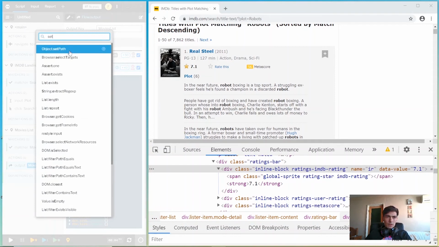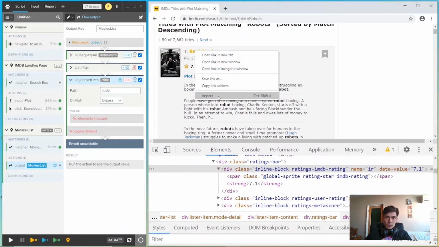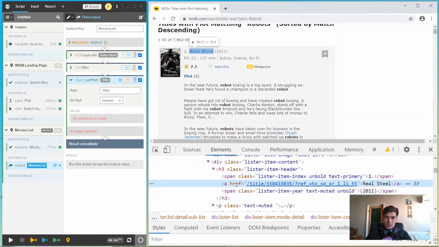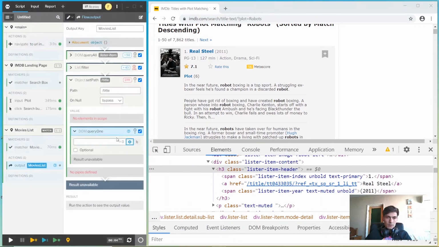First, use the setPath pipe to set the title path. Let's see what element we can use to extract its information and use it as our title. Okay, let's use query one pipe with this selector.